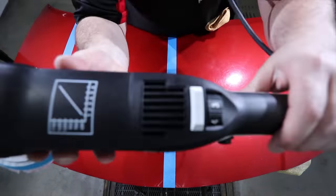The reason it's really important to use smaller pads for the tighter areas and edges is firstly that larger pads are just too big to get into those areas and achieve high levels of correction. Secondly, larger pads are far more dangerous on panel edges, where the paint is a lot more susceptible to burns. So smaller pads are both more effective and safer for your edge work. The only catch is that it takes a little longer.